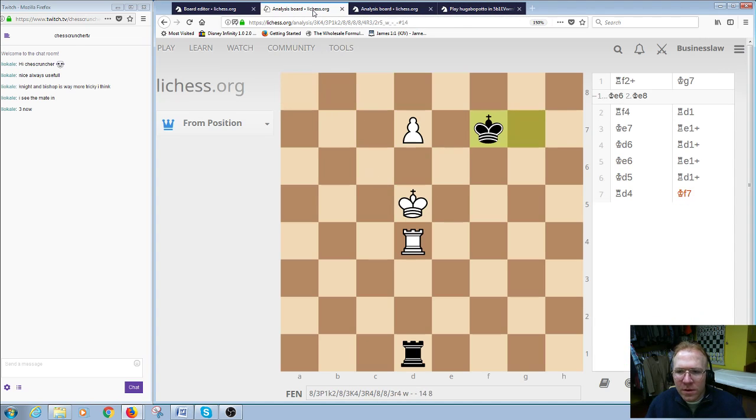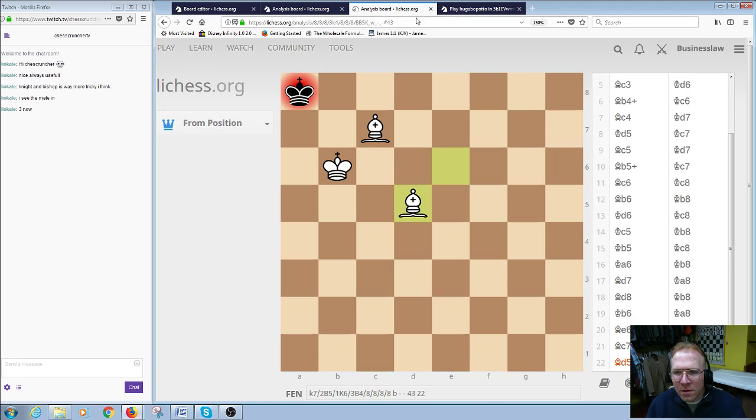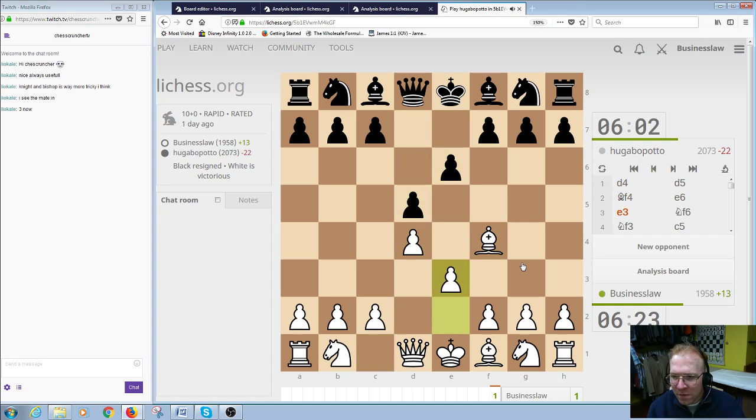And then let's see, do we have another one? No, we already did. Okay, we did that one, that one. And then I'll show you one game that I played against a 2000 level player, and I was white and my opponent was black. I used the London system on him.